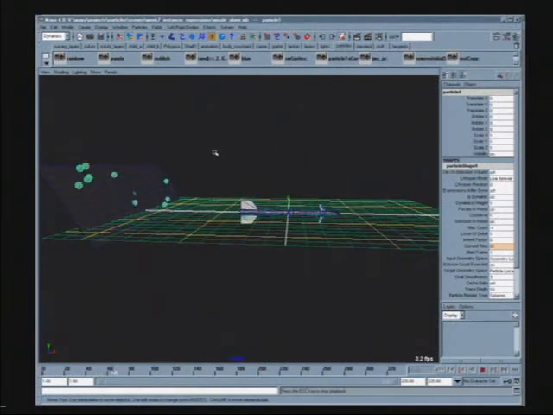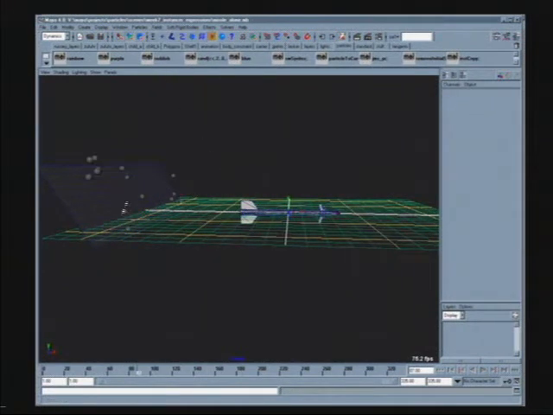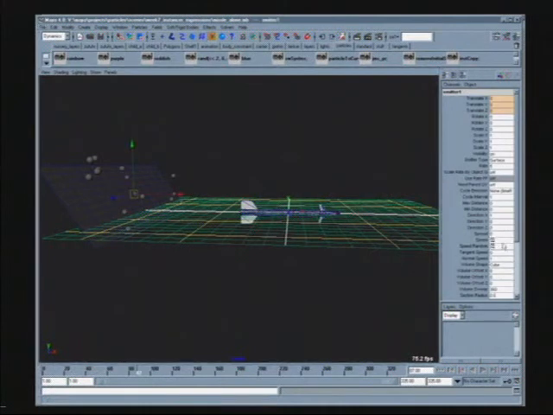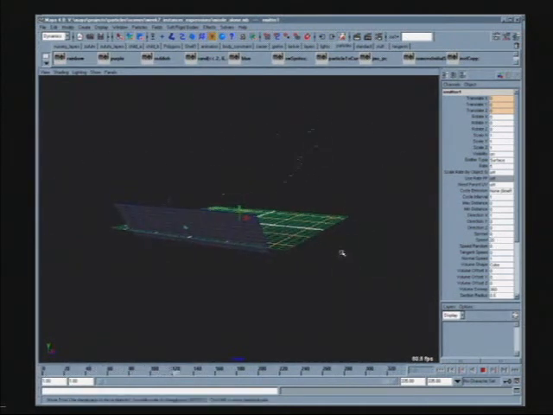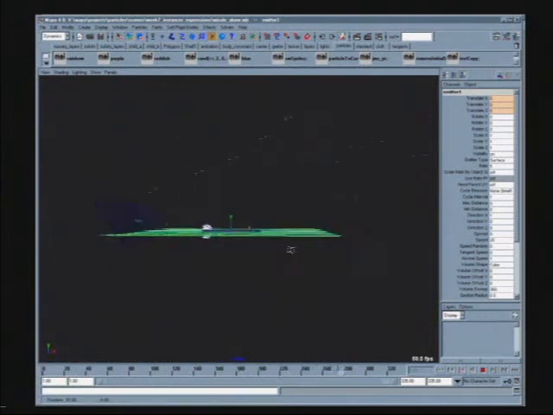And then we're going to want to take these particles, connect gravity to them. And then also I'm going to grab the field and increase its speed, let's say to a value of about 15. So that now when I hit play, I can see that these particles are being shot out. Let's try a value of 25. So they're being shot from the plane and then falling with gravity.